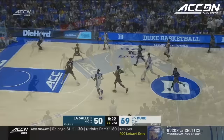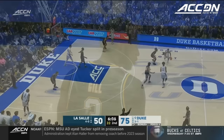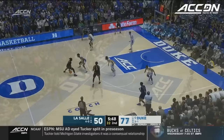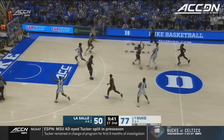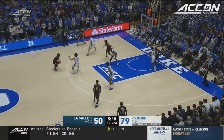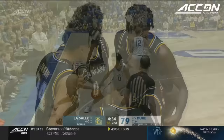Gill step-away three — pretty shot, rattled out. And it will belong to the Blue Devils. Here's Jalen Blakes for Foster. Duke has really not allowed LaSalle to get anything going, particularly in the second half. Foster, runner — nice. They came in averaging 82.3 per game through the first four. They're going to finish with at least 82 tonight. What a no-look for Stewart. T.J. Power on the floor for the first time. We watch Brickus launch another three. Baseline for Fasasi — a little scoop with the left hand and one for Tunde Fasasi, his first basket.